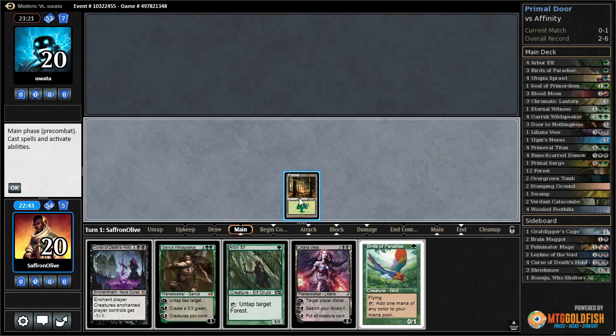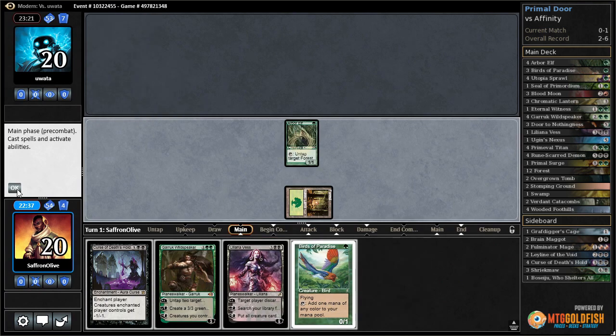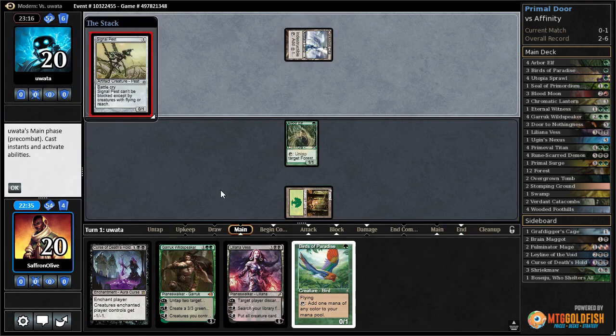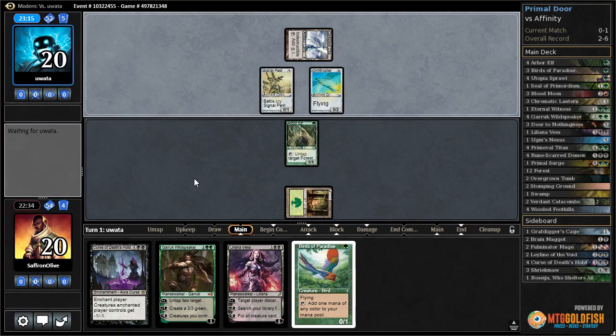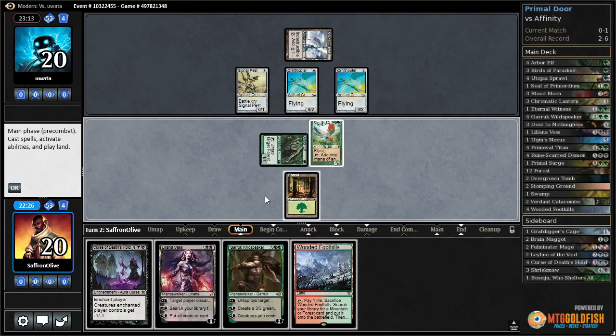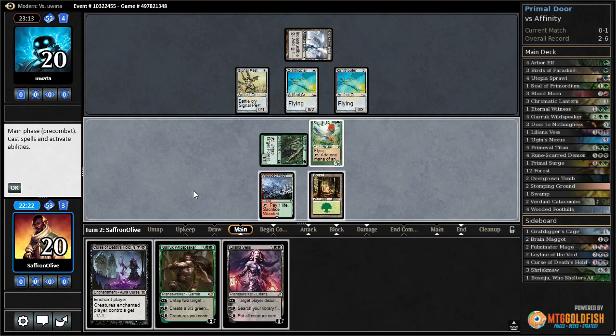So play a forest, play an Arbor Elf, pass the turn. That might mean that the Curse of Deathhold is fast enough. And if it's fast enough, that's going to buy us a long time, most likely, to win this game. There's a Signal Pest, and an Ornithopter. Well, play Birds of Paradise, untap a forest, play Wooded Foothills, pass the turn.